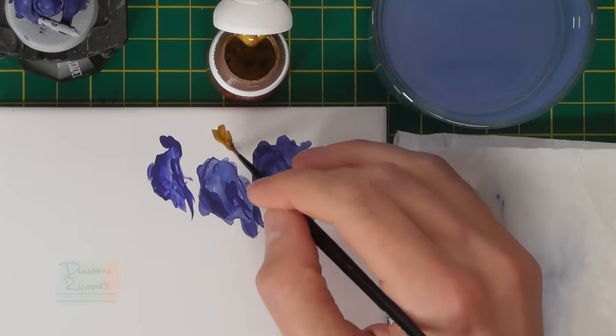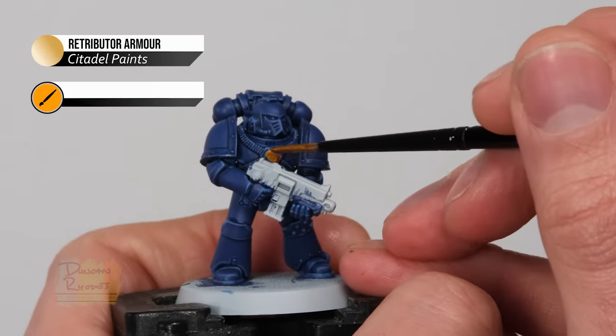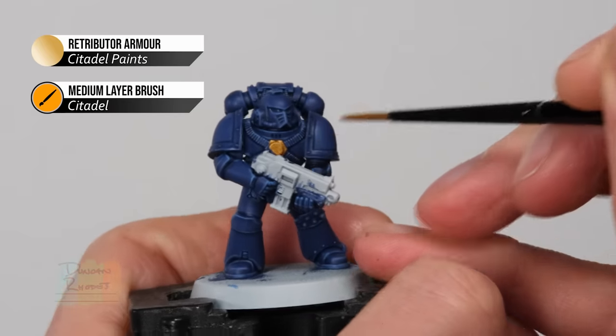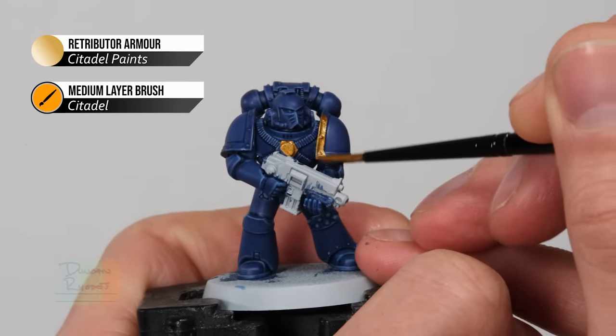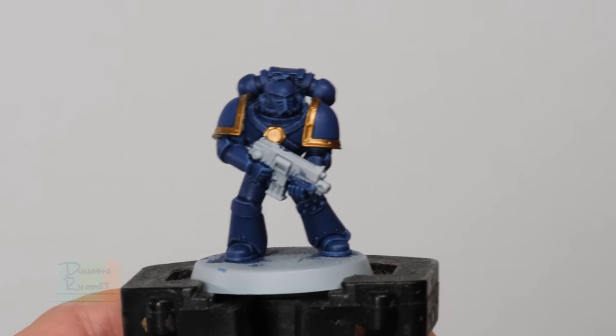The next technique is using contrast paint as a shading paint or wash, which gives a nice smooth finish and works particularly well in areas with lots of texture, especially on metallic details. I'm going to paint some gold detail on this Space Marine using Retributor Armour to base coat — just literally block in all the details that we want to be gold, including the shoulder pad trim and the little detail in the centre of the chest. Now, remember there are stronger and weaker contrast paints — Ultramarines Blue is a medium strength one. For metallics we want a weaker one so it doesn't dominate the colour too much. Guilliman Flesh is fantastic for gold details and Basilicanum Grey is fantastic for silver details.